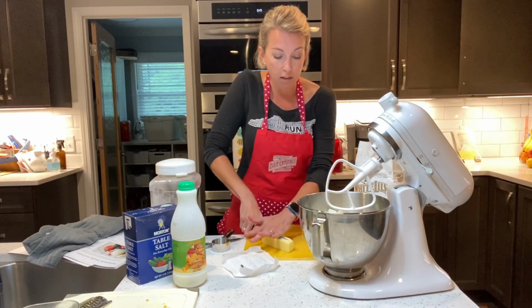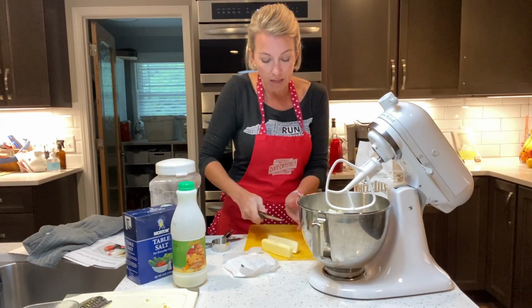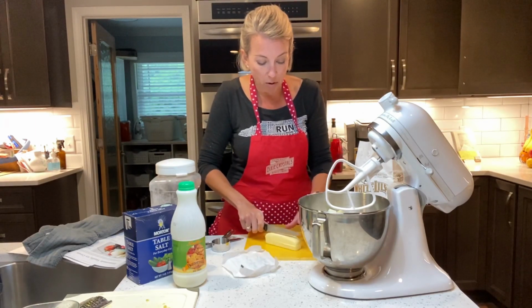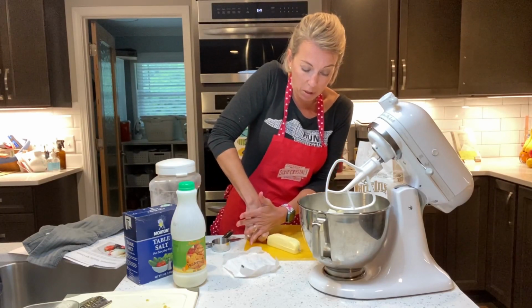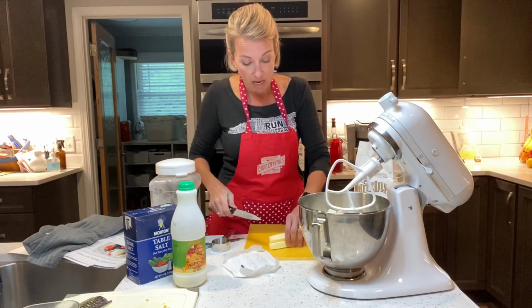If you don't know how to cube butter, slice it down one way, and then we're gonna come around and slice it the other. Look, I don't know that Gordon Ramsay would approve of my style, but he would approve of how my food tastes, because I make some decent tasting food. And let's stack that up.